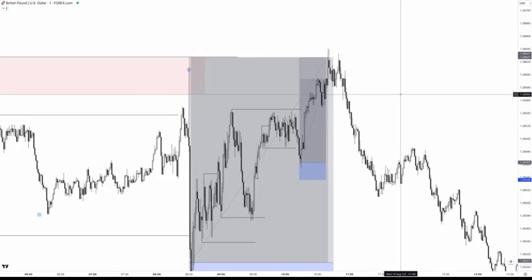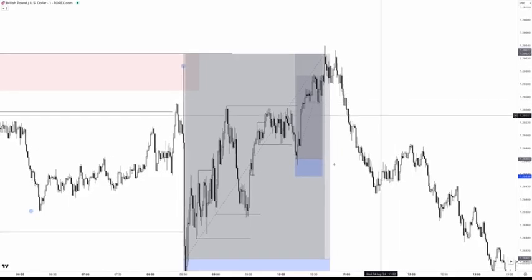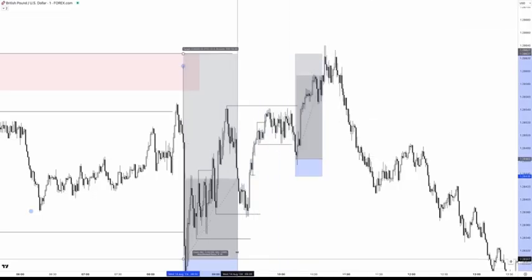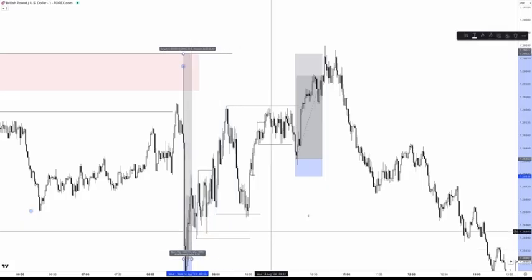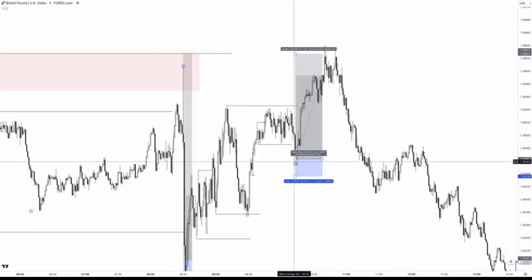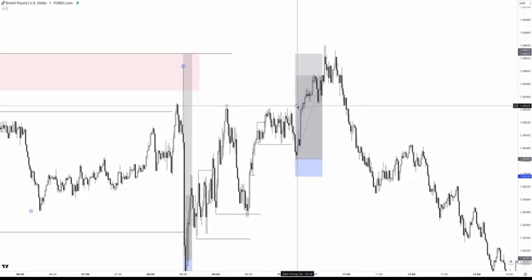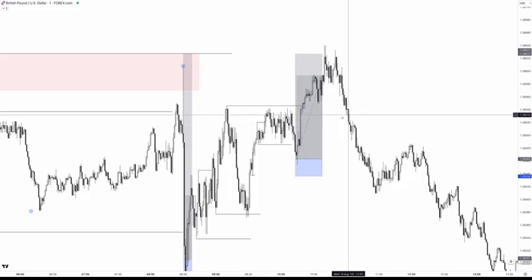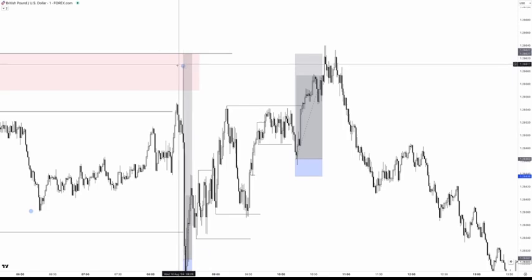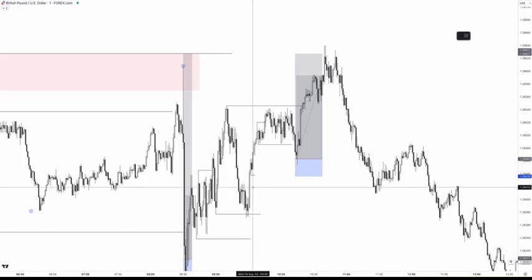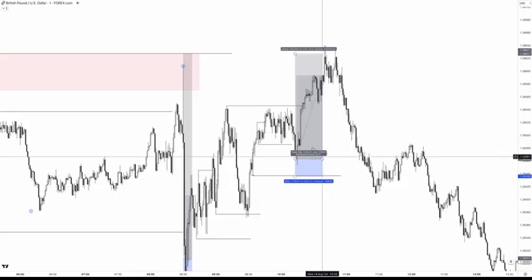expecting. And also, another thing, in terms of managing the position, let me actually move this to the side right here. If you were to get into this trade, as soon as the market broke above this high right here, it can still react from this high because it is a liquidity block. It can still react and come lower and come for this low, right? Because now this low has liquidity underneath. For that reason, as soon as it broke above this high right here, I went break even.